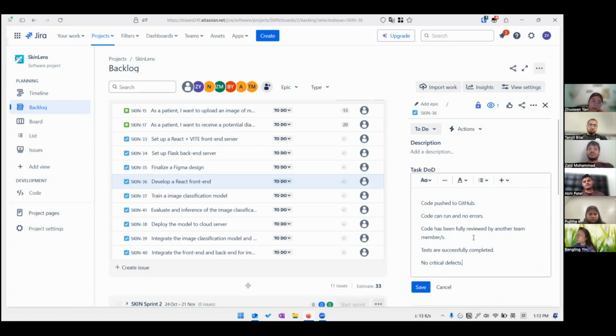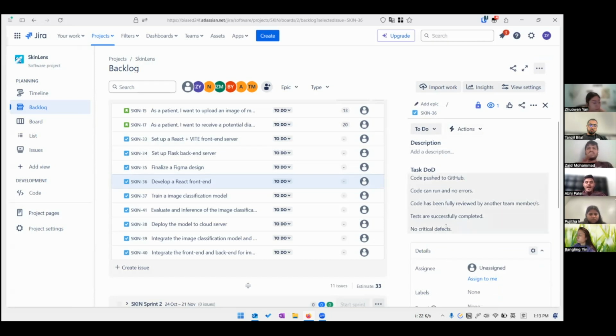Yeah, but these are the basics. One minute, one minute, I think you jumped. No, this is not the basic one. This should have, what you call, code should meet acceptance criteria as well in this.